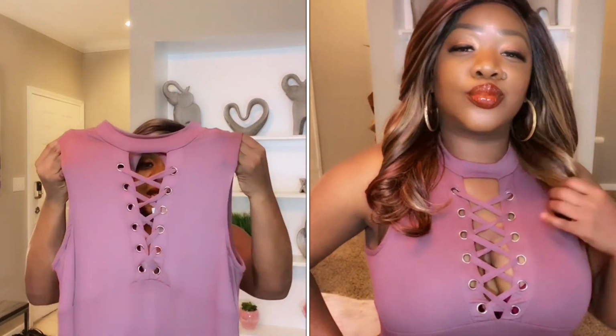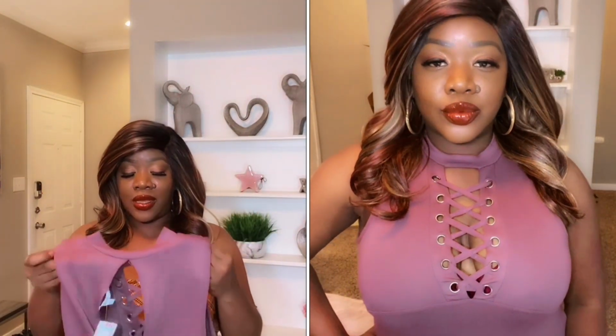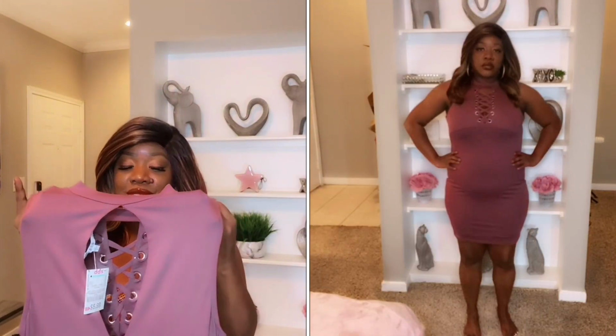And not only does it have the cute little crisscross cutout right here, it's also giving the same in the back. Isn't that cute? Oh, I can't wait to wear this. I can't wait to come back with so much more.